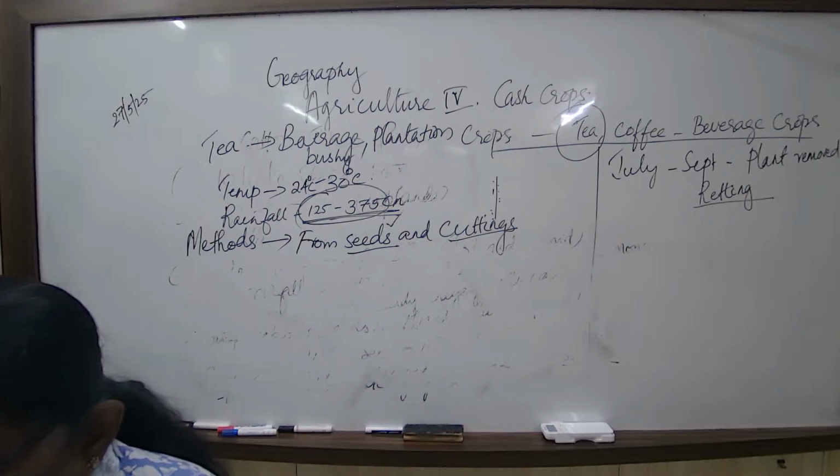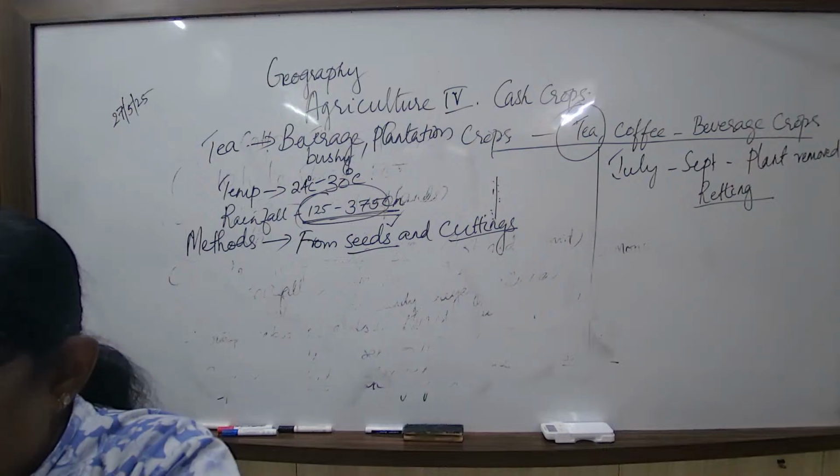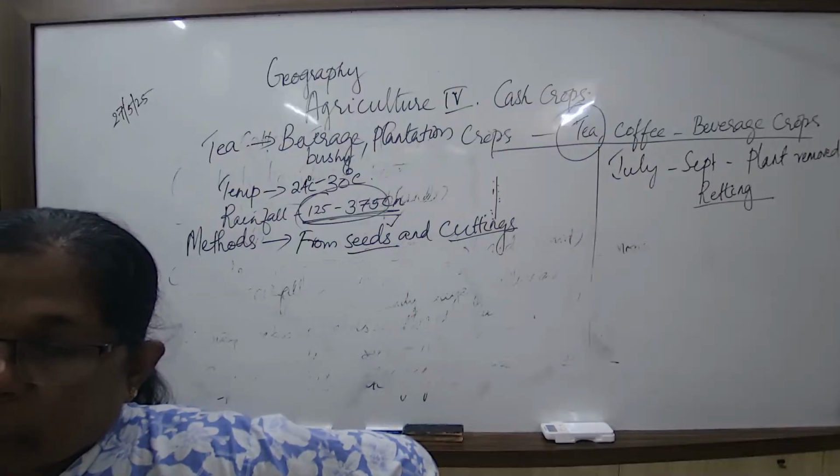This is known as the clonal method of propagation. When the saplings are 20 centimeters high, they are transplanted in the tea garden. This method of cultivation ensures high quality and better yield, as the new plant has all the qualities of the mother plant from which the cuttings have been taken.